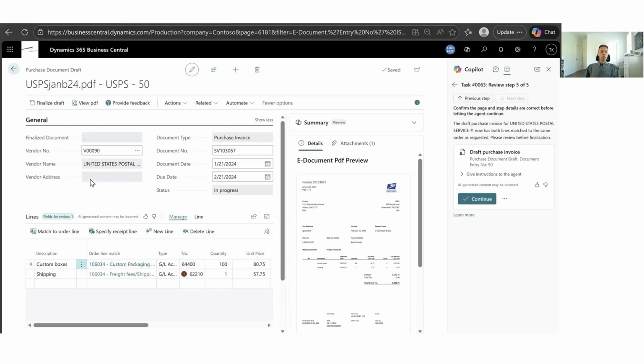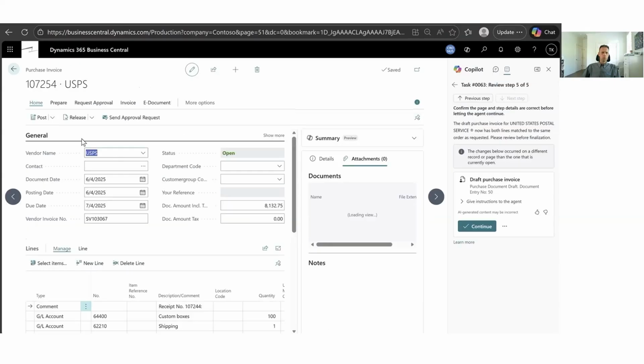But from here on, you can click this finalize draft, and the finalized draft will create an actual purchase invoice linked to the purchase order. So I click finalize draft. It's creating the record for me here, and it opens it up right away. Again, we're going to have a look at the approval process here.